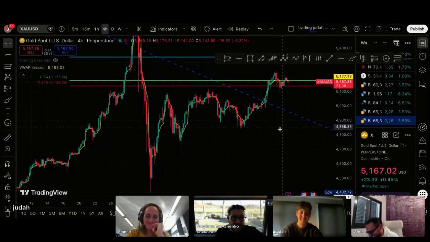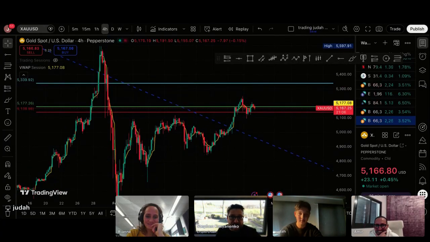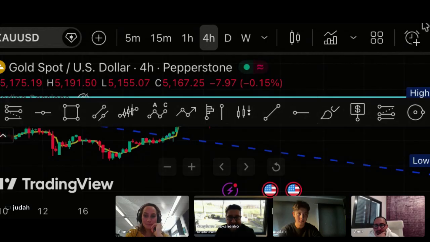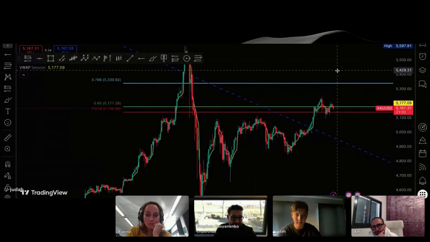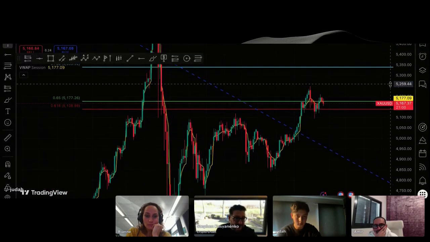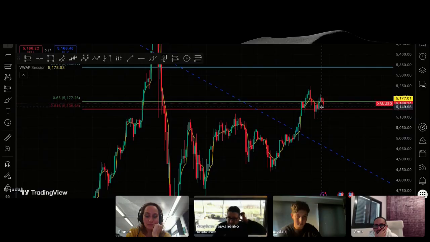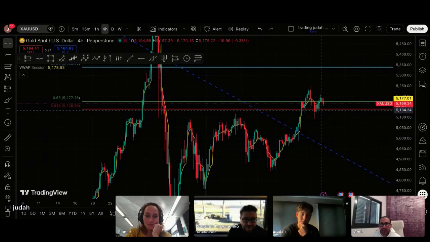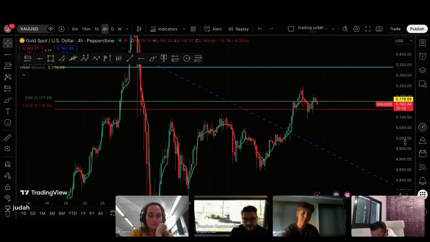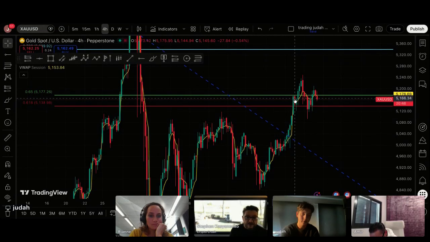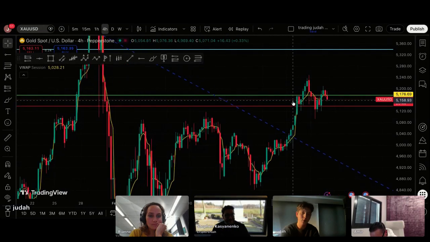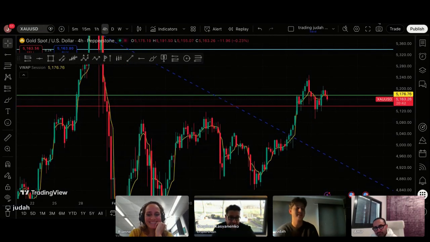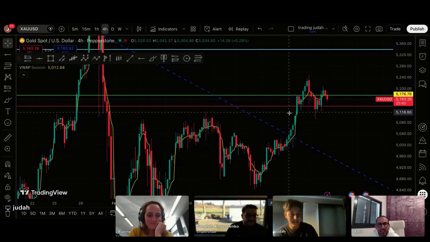Now, look, you called this yesterday. If you go to the left, yesterday you said, I see it coming down a little bit, and it did. There it is. You said, I see it coming down. Now, is this the golden pocket we're looking at for a fib retracement? Looks like it. Yeah, it is. But it's not really being respected at this point. The golden pocket is not being respected.